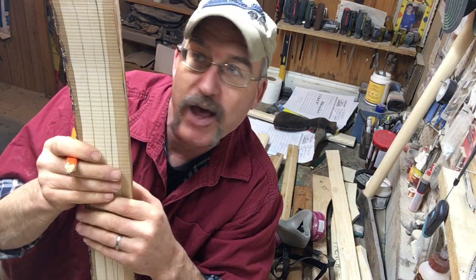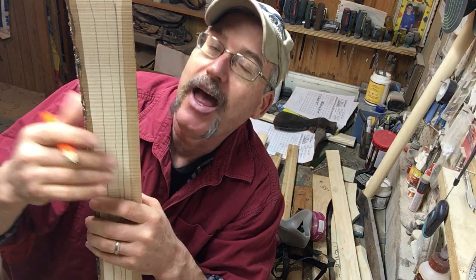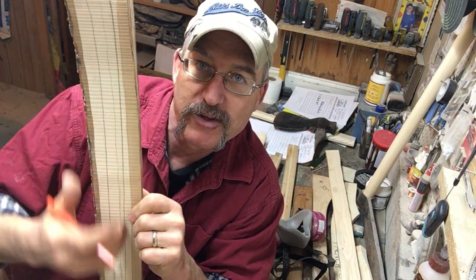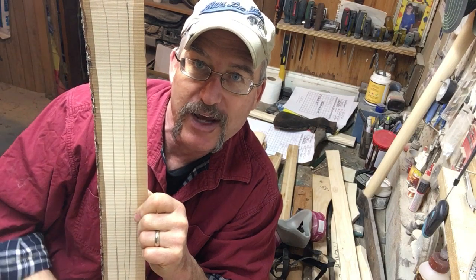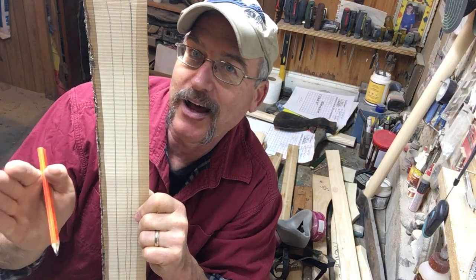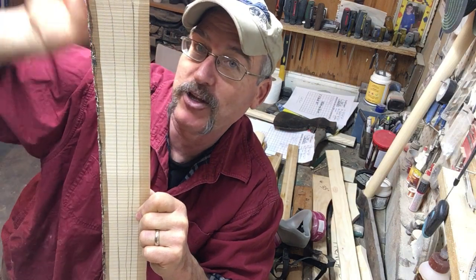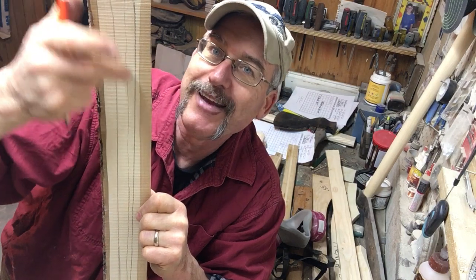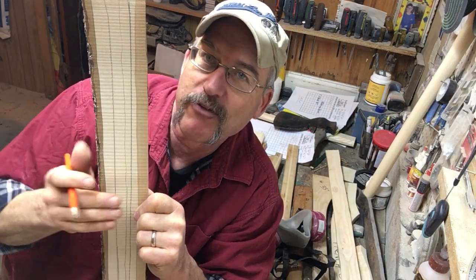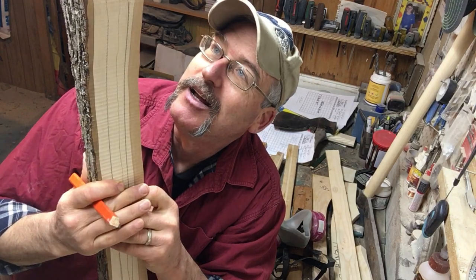And again, the way to do that is cut your two sides off first, lay it flat, and then orient your handle so that most of the grain is running nice and straight with the handle. And then when you do get the sweep, because you've made it as straight as you can along the length of it, you get quite a bit of bend up at the top, and of course that goes right in the neck where you want it to flare off left or flare off right. Okay, so that's how you do the handle.